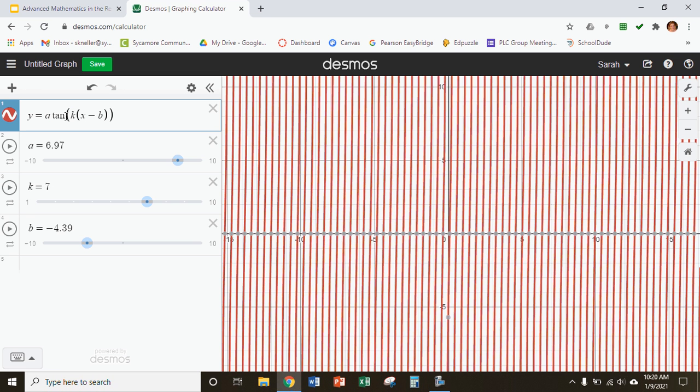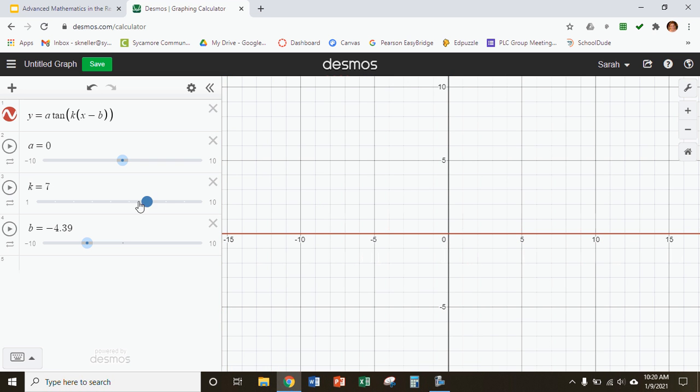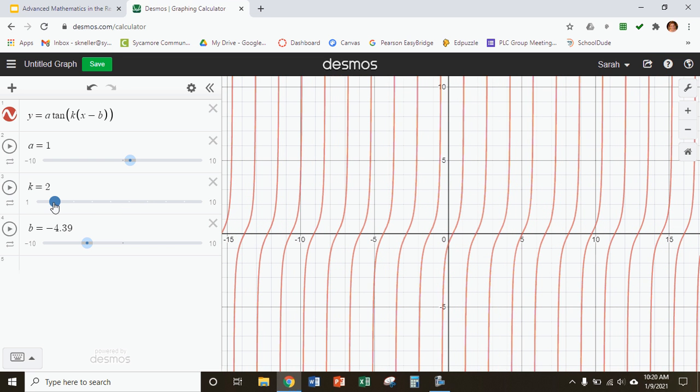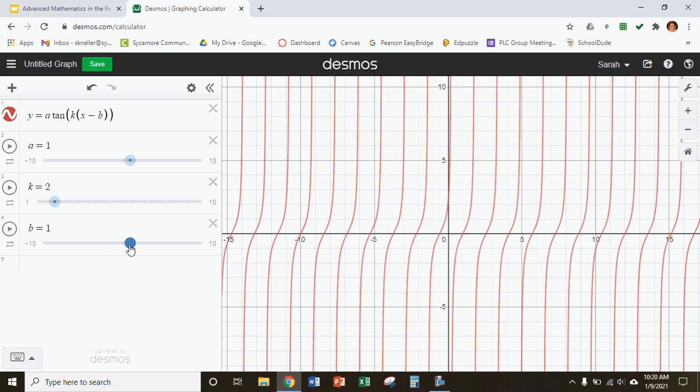Now if we do tangent, tangent looks a lot more funky. Tangent isn't a wave that goes left and right, it's a wave that goes up and down. And oops, I need to have an A value there. Let's try and make it 1. Let's make our frequency a little less. There we go. And then for our B value for tangent, that's still okay. Maybe if it's negative, it's just going to flip it. Let's see if I can get it to 1. There we go.